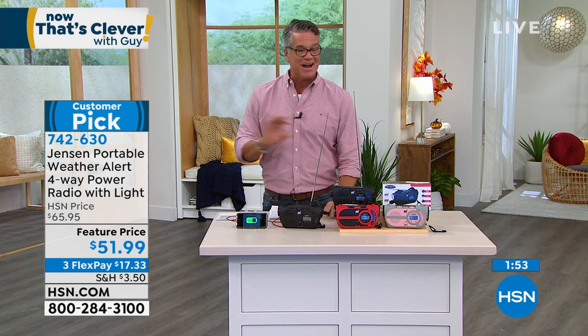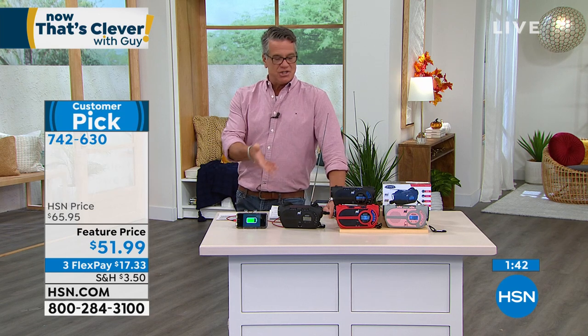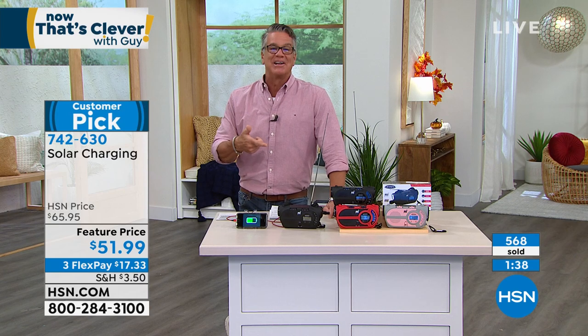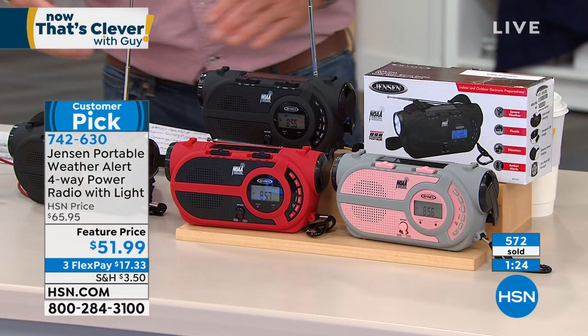This radio, every time we bring it out, it goes crazy. This is our most high-end weather radio. And listen, are you going to sit there? Is this going to be your dedicated music radio? No. But if you're at the beach and you want to bring a little beach radio, and you don't feel like bringing your boombox one day, you'll still get FM stations, so you can still listen to your favorite stations. It's small. It's compact. It goes anywhere you need to go. Maybe you're a camper, boater, fisherman, and you rely on the weather, this is a great way to get that too.